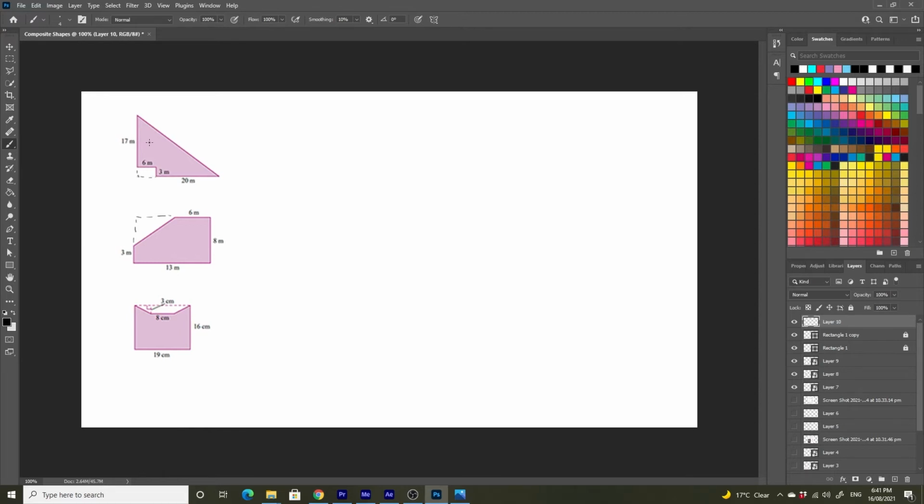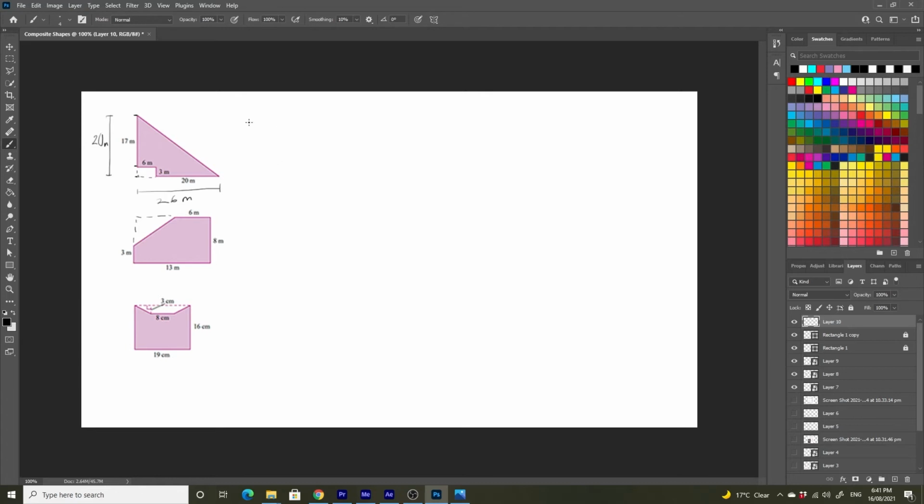The first thing we need to do is work out the original dimensions of the triangle. So the original dimensions of the triangle were this 17, but also add on 3 for this distance here. So the total will be 17 plus 3. So this distance all the way down is going to be 20 meters. And this distance across is going to be 20 plus this 6 meters here. So this total distance is 26 meters.